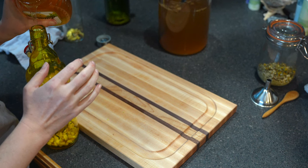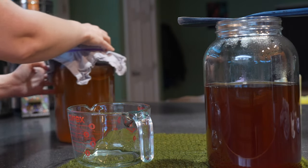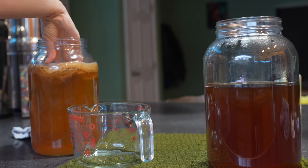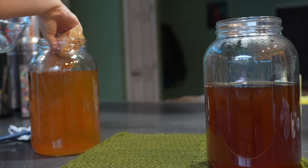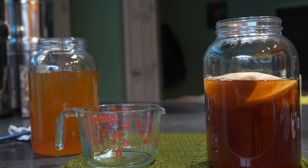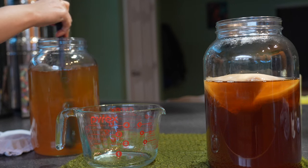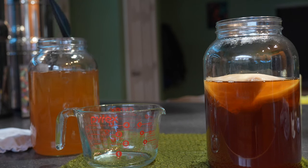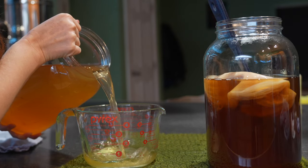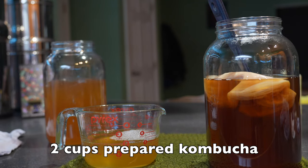These are also flavors I use in the summer when making sun tea — hopefully this year I can show you how I do it. Now that our kombucha is completely cooled to room temperature, we're ready to brew a new batch of decaf kombucha. As a friendly reminder: before you reach in and grab your scoby, or touch anything in your kombucha jar, please thoroughly wash your hands with hot soapy water and dry with a clean towel so you won't risk contaminating your kombucha. Just like with regular kombucha, you're going to add your scoby into the new batch, then add two cups of your existing ready-prepared kombucha and pour it in.